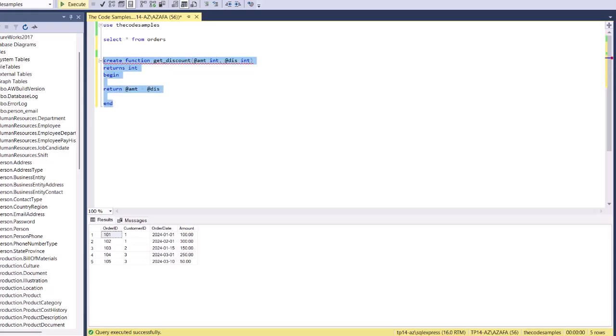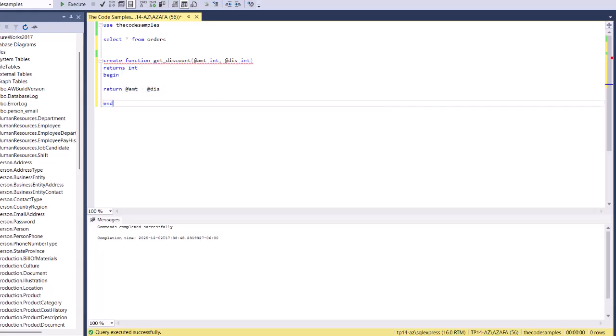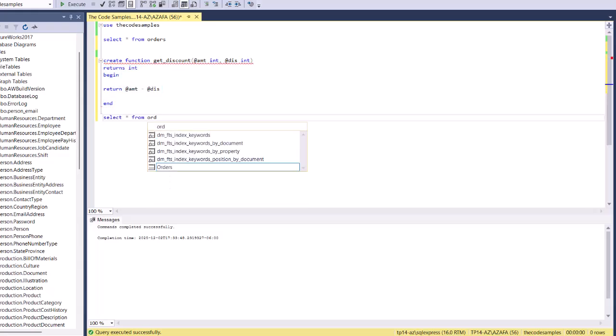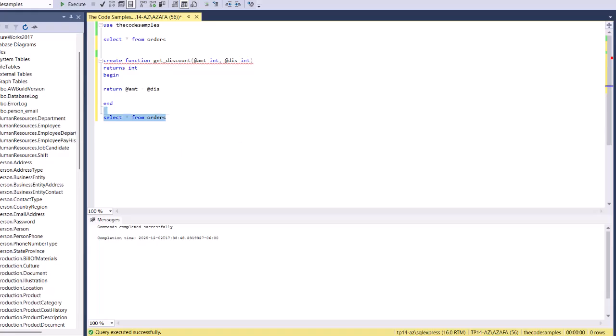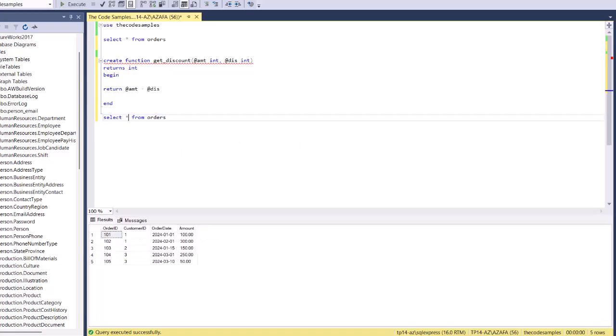Let me create this function. It was created successfully. Now I'm going to select from my orders table again, and let's call this user defined function we just created. I'm going to say comma, and then dbo.getDiscount. In parentheses, I'm going to pass the values.